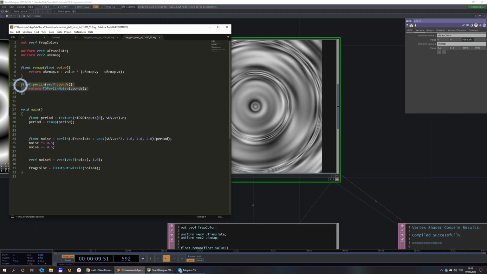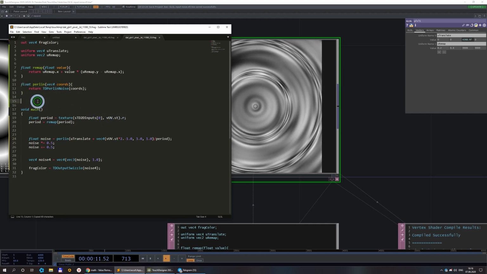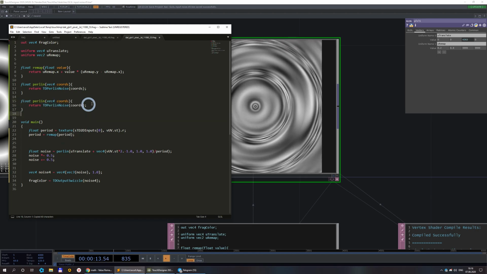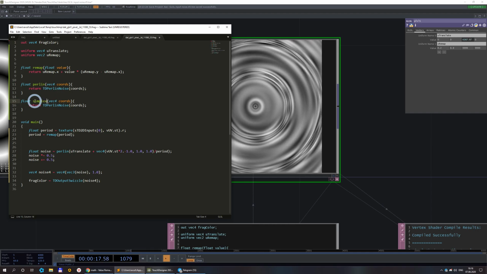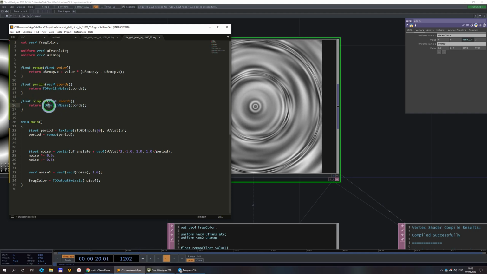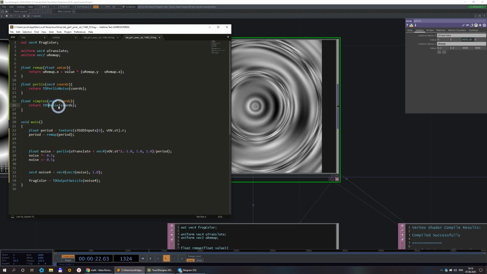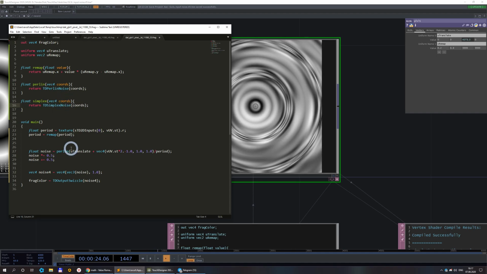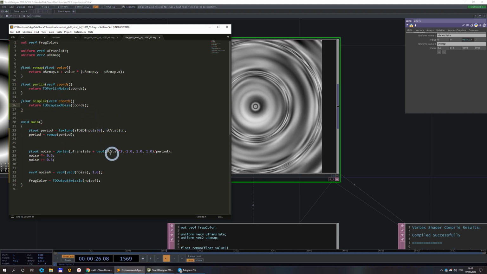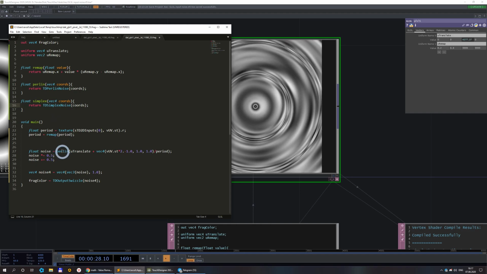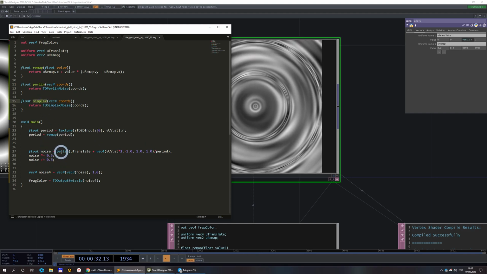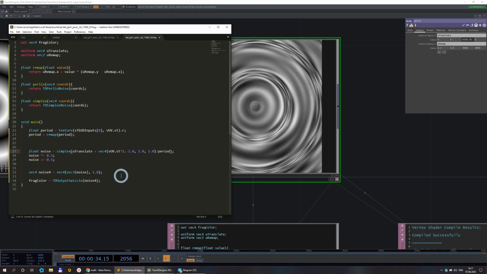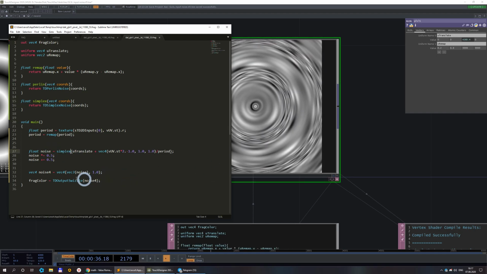Let me show it with simplex because it's super simple. I don't need much change. So now I could, instead of Perlin, call another function and have another noise.